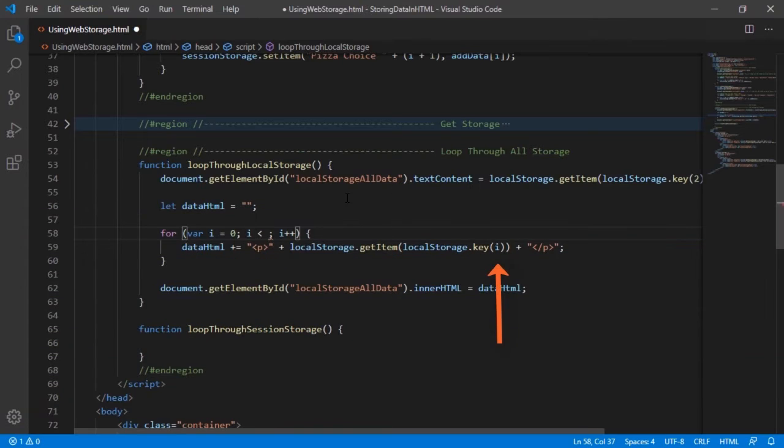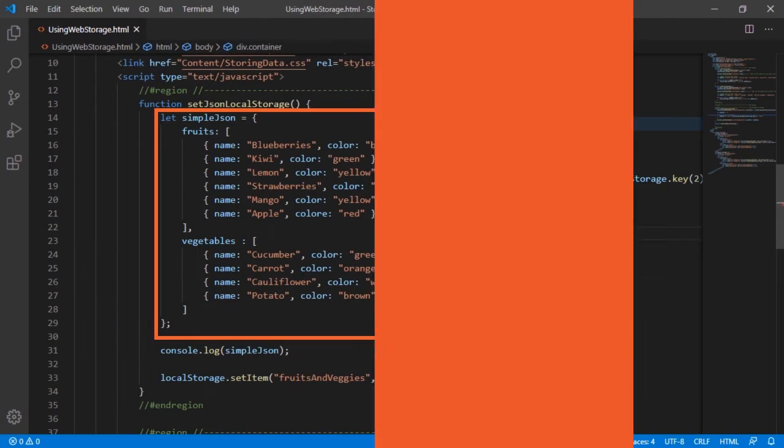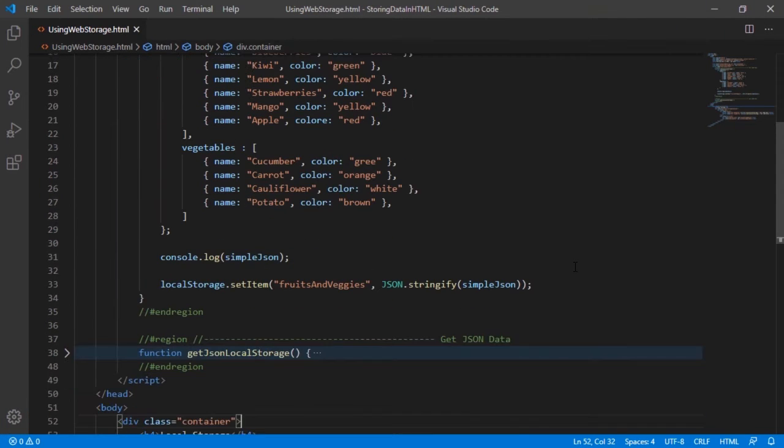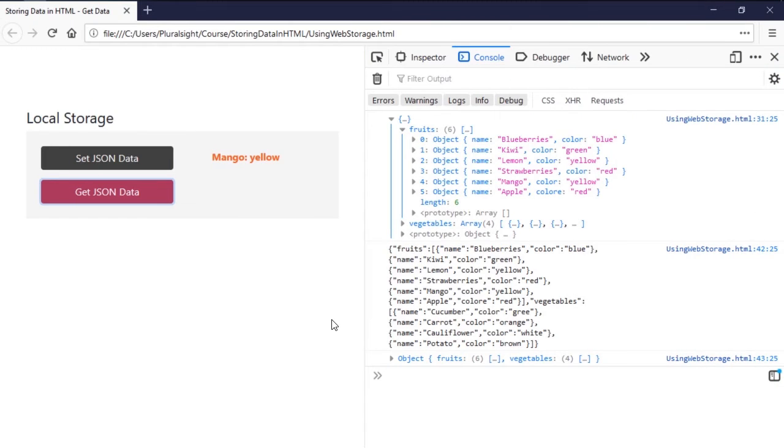Interestingly enough, the Web Storage API has been available for use in browsers since Internet Explorer 8. In this course, we are going to learn how to store data in the web browser using the Web Storage API. This will allow us access to the data without using cookies or a server-side database.